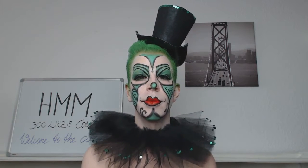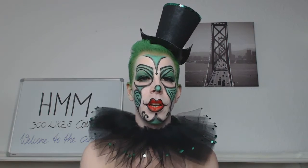I tried to edit some clownish stuff, some Harlequin-like stuff. I added a hat, which could be a hat from a ringmaster. I added a lace piece, which turns the whole theme into circus a little bit more. I added some stripes because I think most circus tents are actually striped. A little bit of complementary colors with red and green, and that's all. If you'd like to know how I got this look done, please stay tuned.